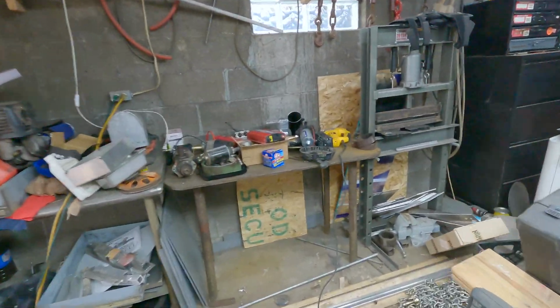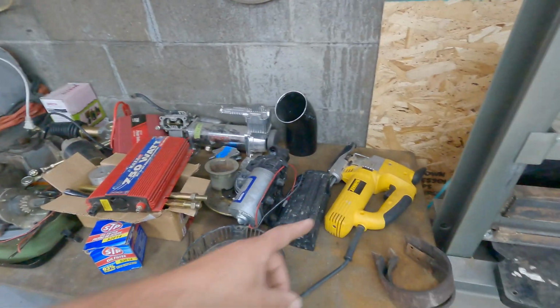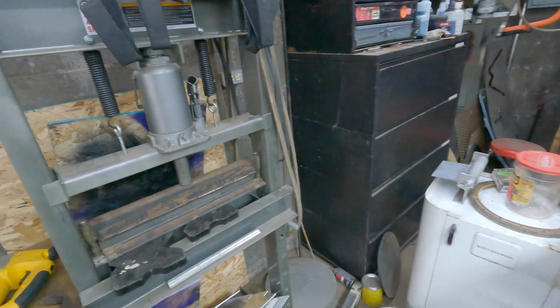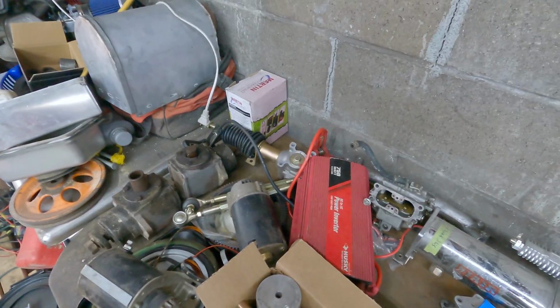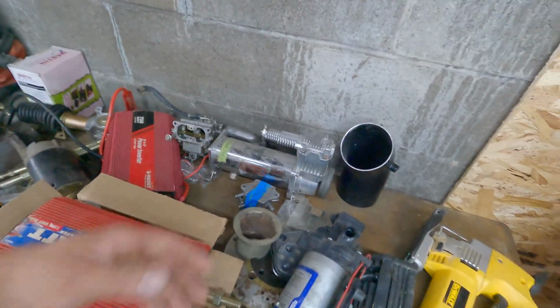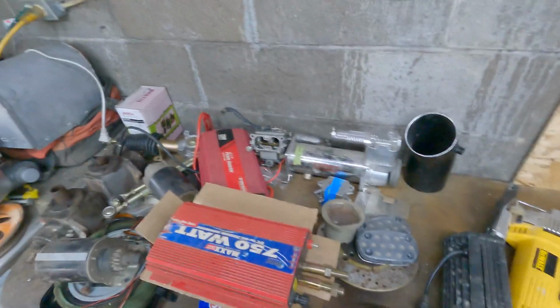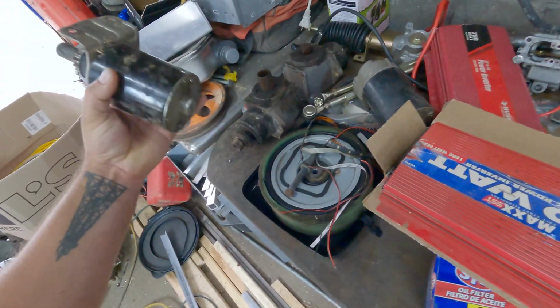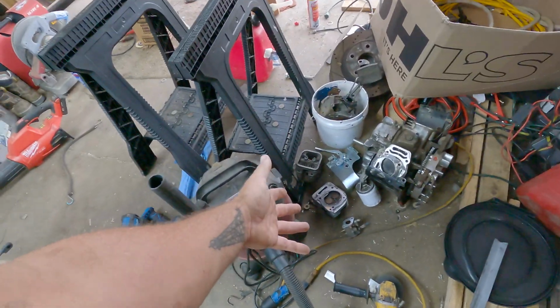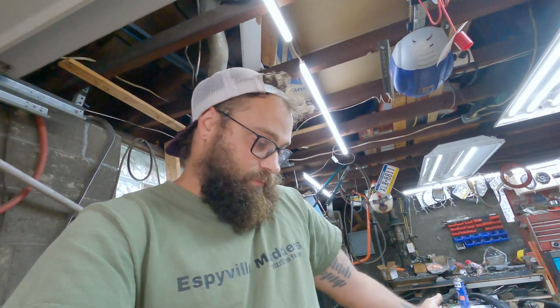Hey, and I've been getting rid of a lot of parts and stuff that I've been saving for years. Like all of this stuff was in this cupboard, and the rack and pinion that I bought for the Haspin build. I no longer own the Haspin build, and it wasn't going to work out. A 12-volt air compressor, that's going to Creepy Crawler, I think. A 12-volt water pump, I'm keeping this for the bus, but just random lights and parts to stuff that I don't even have anymore. Like I've been saving Vanguard 14 horsepower heads since I was in high school. For what reason? Who wants a 14 horsepower Vanguard? I mean, I do, but I don't need to save the heads.